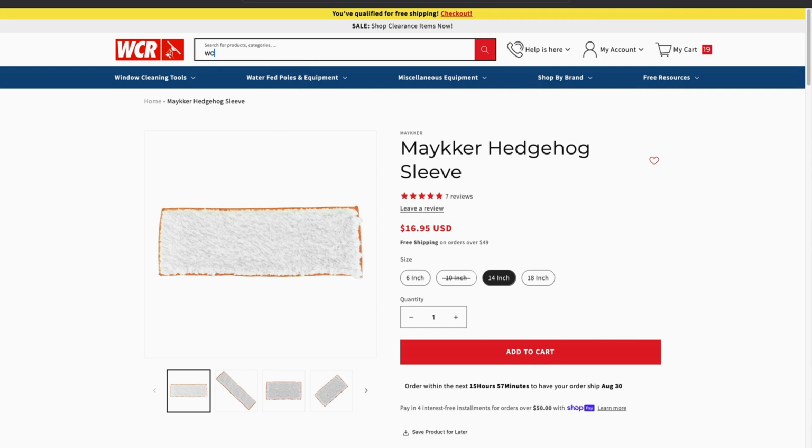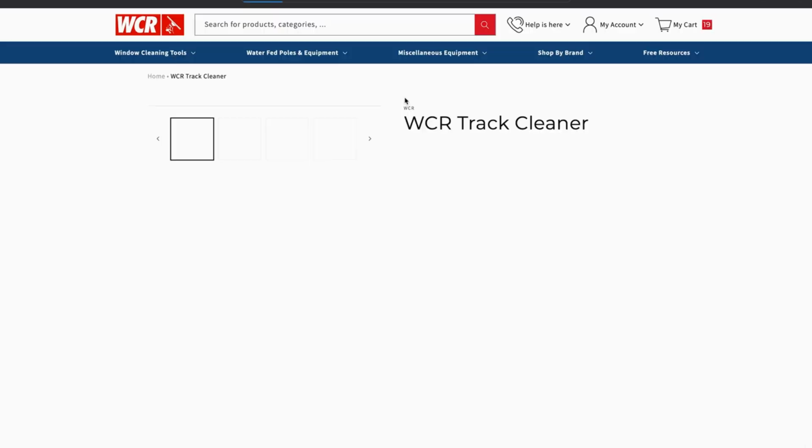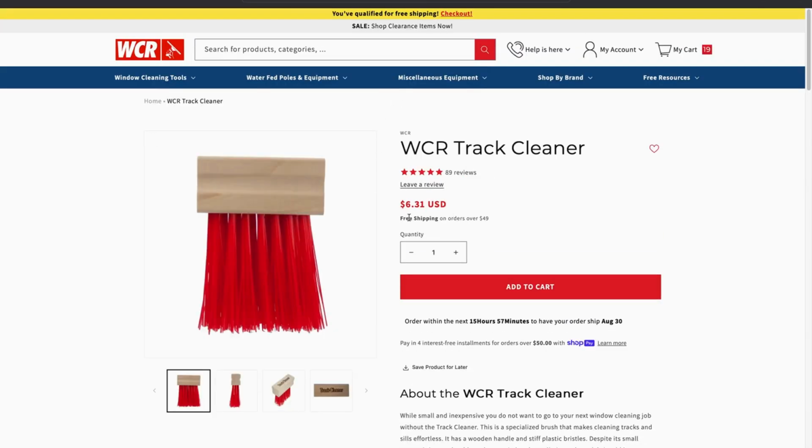We're gonna go to these. So this is gonna help you with track cleaning. It's very cheap. $6 is not that much. I would say just buy one. You don't have to buy two. I have bought a few of them, and I normally just keep one. If you really want to buy two, go for it. But I think one is just good enough.